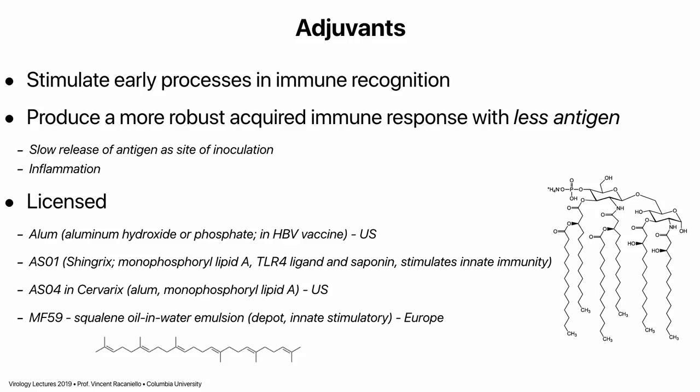And remember, that's what drives a good adaptive response. Normally, it's caused by viruses killing cells and antigens being released and detected by APCs, but it's not happening here because these are not replicating. So we put an adjuvant into these vaccines that stimulates the immune response. The adjuvant also helps to keep the vaccine concentrated at the site of injection for longer, so you get a better immune response. And there are a number of different adjuvants that have been used.